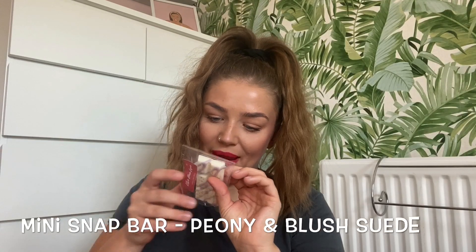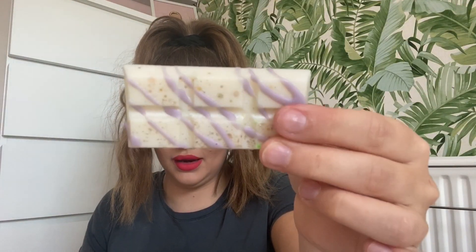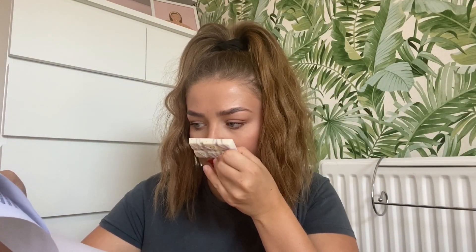The daisy one is yellow with pink, orange and a little bit of purple. We've got peony and blush suede - I love the design on this one. I'll take it out of the packet so you can see properly. I really like the drizzle on the top, it looks really nice. It's red apple with jasmine, rose and gillyflower, mingling with soft sensual blush suede - feminine, soft and musky floral. I love that. There is not one that I don't like!